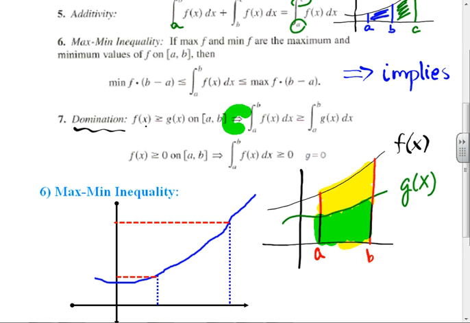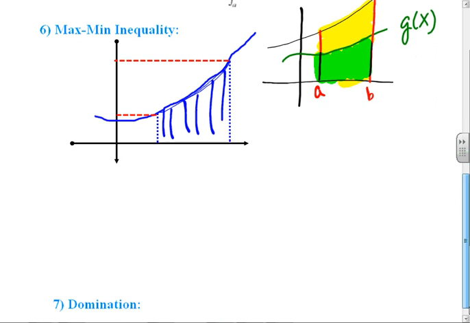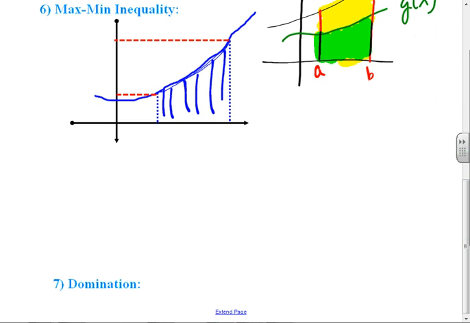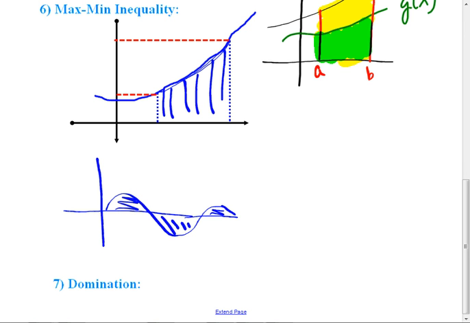And they're saying, what if my function is always positive? Here, this function's always positive. I'll use this picture anyway. What's true about the integral? If the function's always positive, it's positive. You can't say anything about it if some of it does this and some of it does that, and you're left with maybe this. Some's positive, some's negative. I don't know, unless I do the calculations. But if the function is always positive, the integral is going to be positive. Okay.